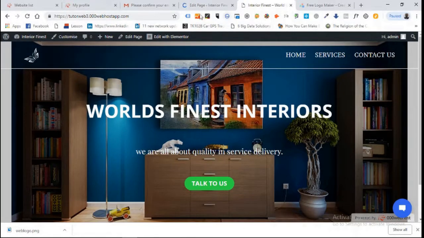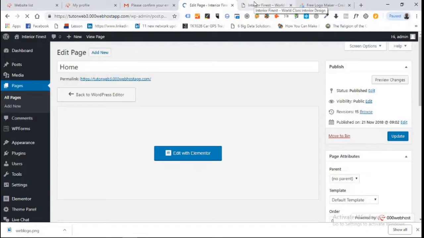Now we can see that it's there and it's looking good. After coming back to our WordPress dashboard, the next thing we want to do is to create a favicon. Favicon is something that looks like this. These images on the top left corner of any website. This is an example of a favicon. And you can see for our website, it's just something like a new page.